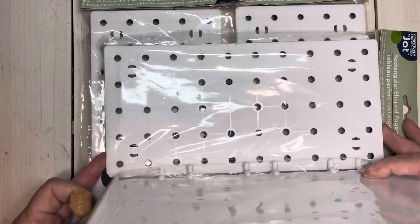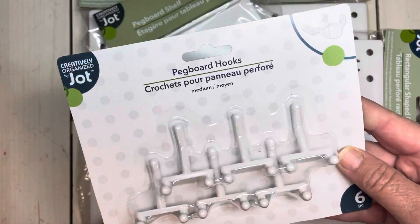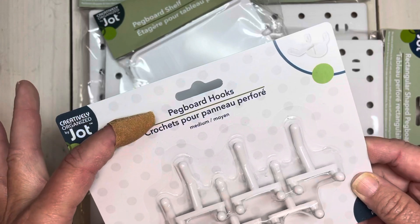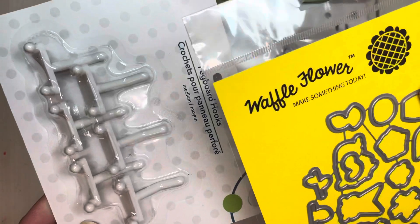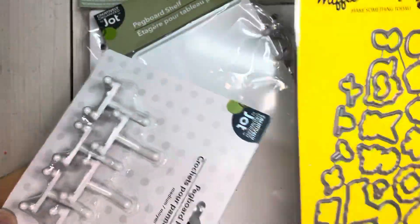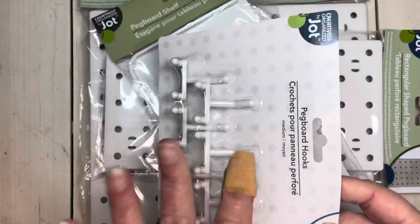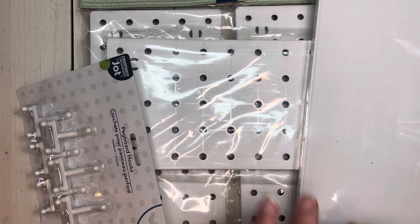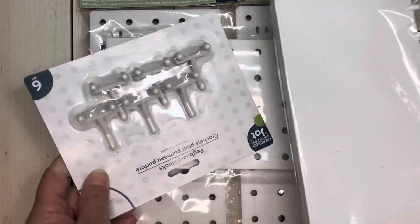I didn't pick up a lot of the set. I did get the tray, which just hooks right in there. And I picked up one set of the medium hooks — they have smaller ones and really large ones. These are great for hanging your scissors, your tools, even stamps and dies. For five, six, seven dollars this is amazing. It's a great alternative and I'm really excited to put this together. They have smaller ones, teeny tiny ones, a larger six-by-six, and circle ones where you can set a cup in.